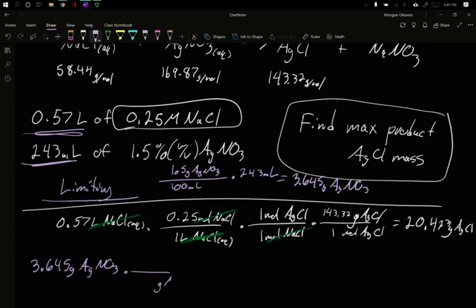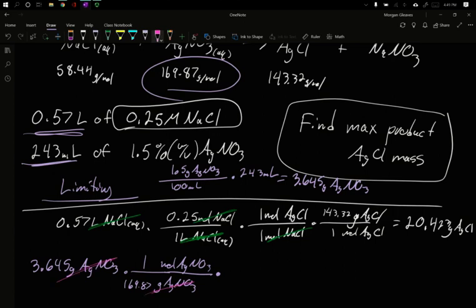I can get out of grams of silver nitrate and into mole of silver nitrate. Up above, we have the molecular mass listed. It's 169.87 grams in 1 mole. And so that'll let me cancel out my grams of silver nitrate and get into moles of silver nitrate. But I don't want to be in moles of silver nitrate. I want to be in the product. I need to be in moles of silver chloride.